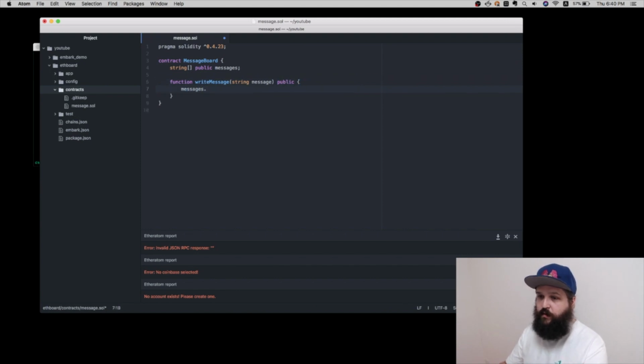All we'll do here is take our messages variable that stores every message for our message board, and use the function push, which adds a new item to the end of the list, and push the message onto that list. That'll pretty much be it for our contract for right now.